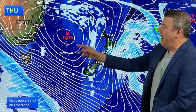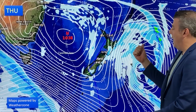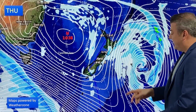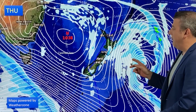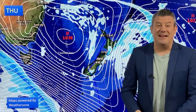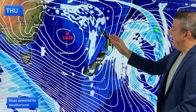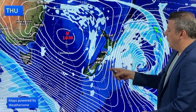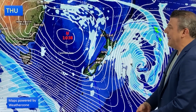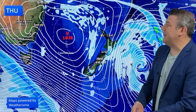So on Thursday, this powerful block of high pressure moving out of Australia, and with it, it pushes away the stormy stuff out to the east. Stormy around the Chatham Islands, severe gale southerlies for you, and a wintry day with hail and maybe a slight dusting of snow on the hills. And over in the mainland, you've basically got clearer skies coming through, but showers will continue for the eastern side of the North Island and around Wellington in particular, where it'll be another wet, windy day, although the winds will ease back from the peak of later on today and tonight.